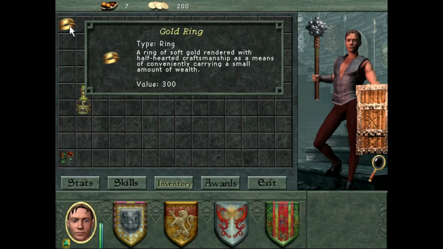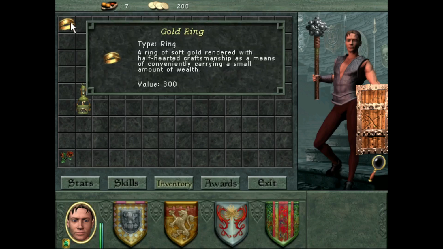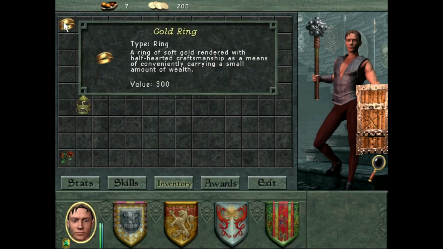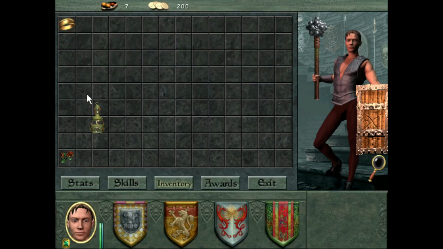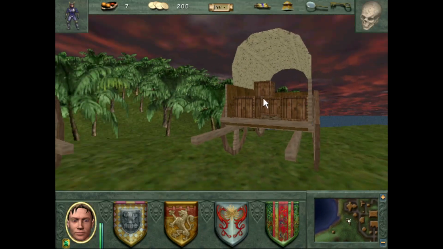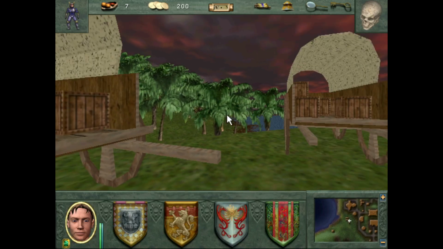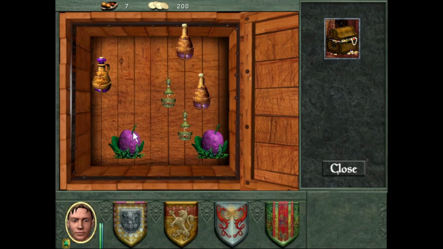Very good. So unfortunately the ring we started off with doesn't have an enchantment. What I could do is keep restarting my game until this ring has, like, +3 to something. It'll give it more value as well, but not going to worry too much about that. What we're going to do is go to these caravans. These crates are all sealed, but some of them will be open. Here we go, this one's open. What we're going to do is loot them all.